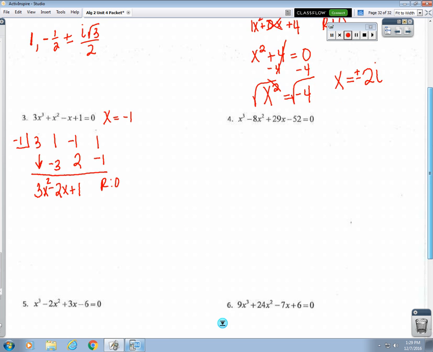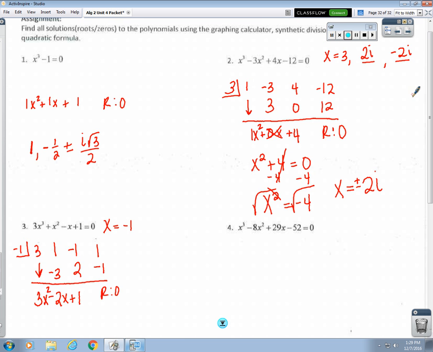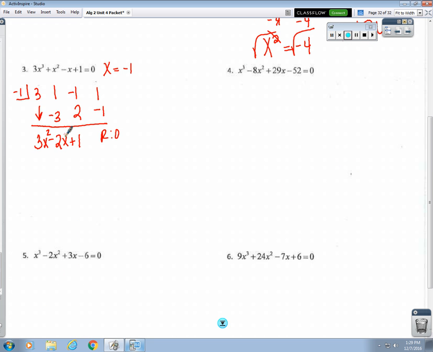Well, look, the only time you can do the square root method is when the middle cancels out, when your middle is 0, and all you're left with is an x squared term and a constant. With this one, the middle didn't cancel out, did it? So for this, we're going to have to use the quadratic formula. So what's the first thing you should do? Identify your A, B, and C.